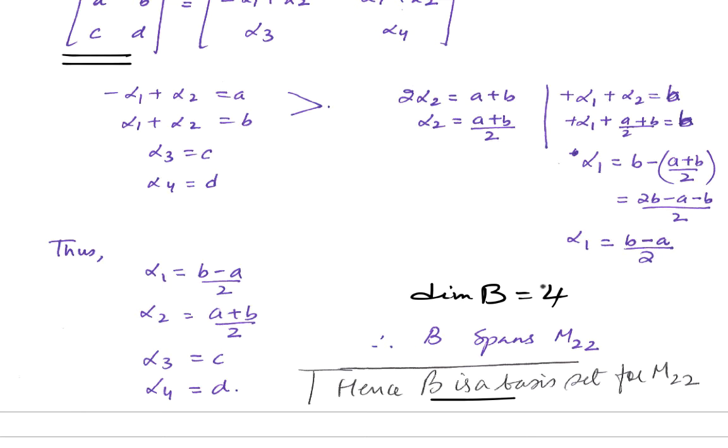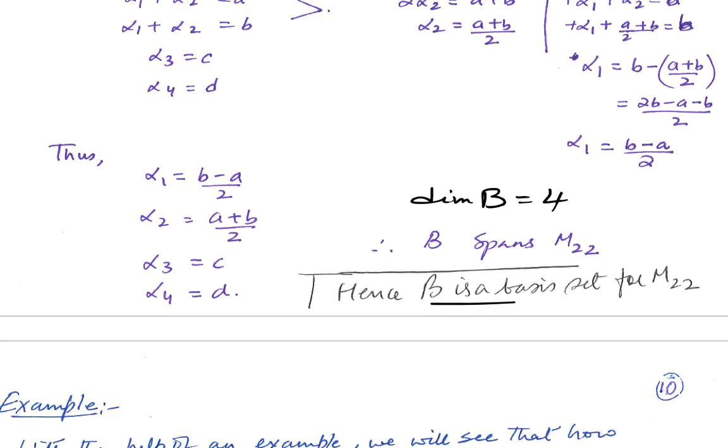So we are basically proving what we said in the beginning of this video session, that if you have a vector space, it can have more than one basis set. And no matter how many basis sets you have for a vector space, there's a common feature among them: every basis set will have the same number of elements. That's proved. Okay, let's go and do some more examples.